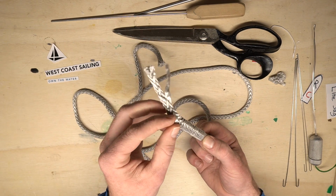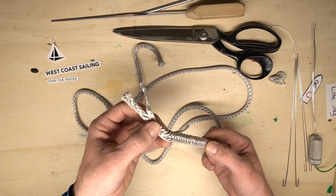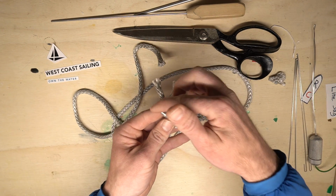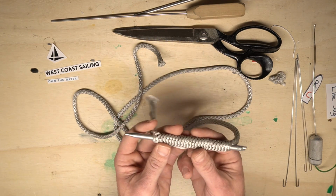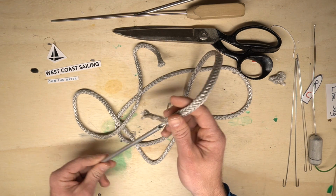This is a common mistake here, where we push through the middle of a strand. What you want to do is just loosely try and find the gap. These have dull noses for a reason. So it's kind of a nice way to move a fid through a piece of rope.